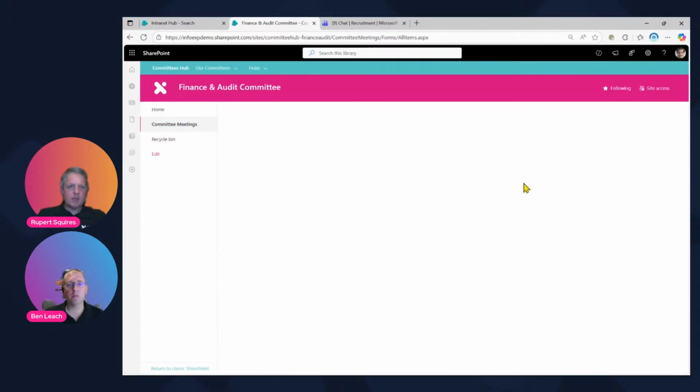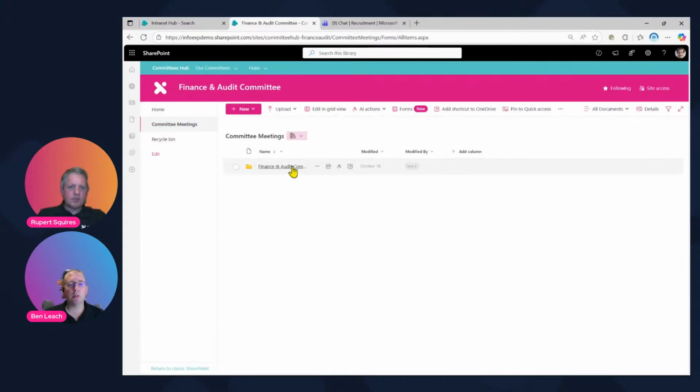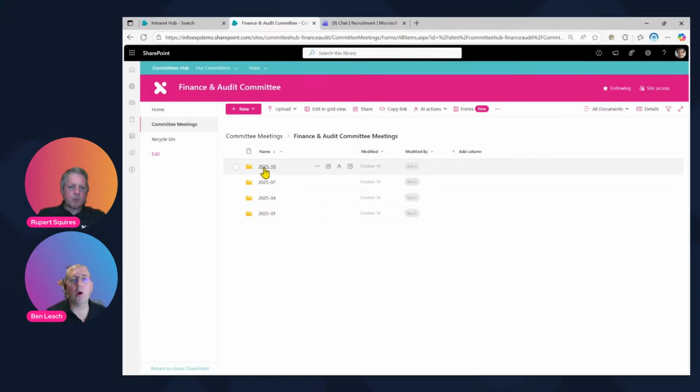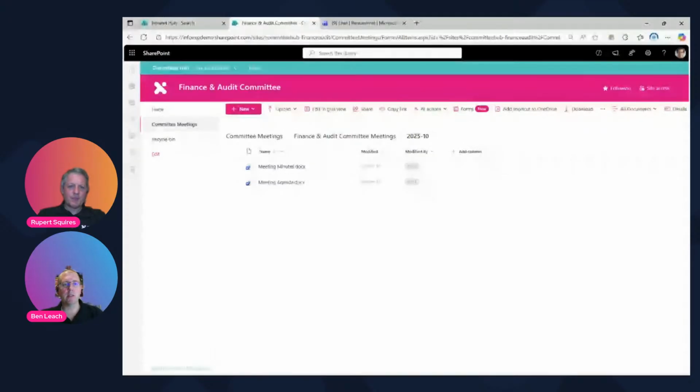Okay, and then we're just going to go into that subfolder there, and we can see that the committee meetings are organized by the committee date. Now we're using that sort of reverse date, year then month. It makes it easier to sort, and we can see we've got the minutes, we've got the agenda, etc. There might be any additional material.